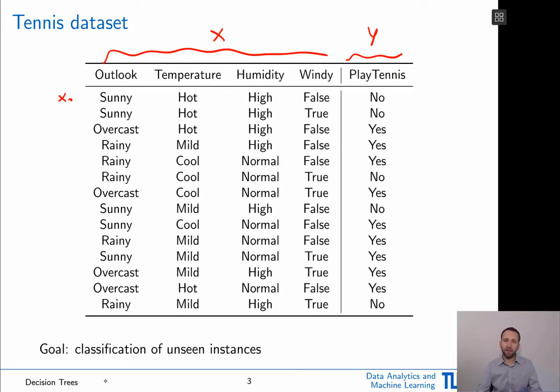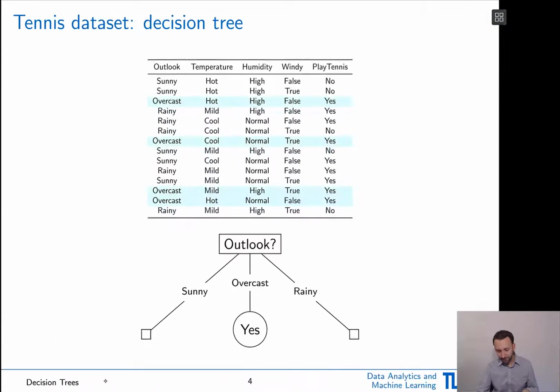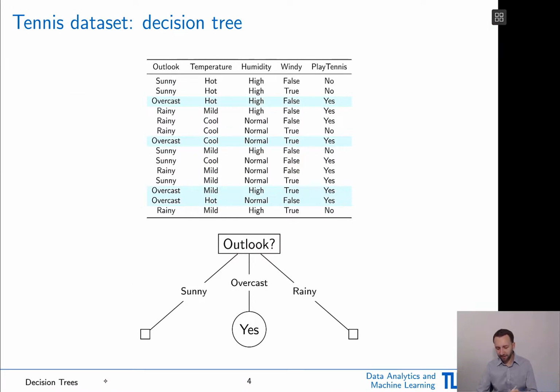And here the task is, for example, to learn a machine learning model which says, based on the temperature outside, the humidity, the wind speed, should we play tennis, yes or no? And here you can now play a game similar to this 20 question game. You can ask, for example, how is the weather outside? Is it sunny? Yes or no? Is the temperature hot? Yes or no, for example.